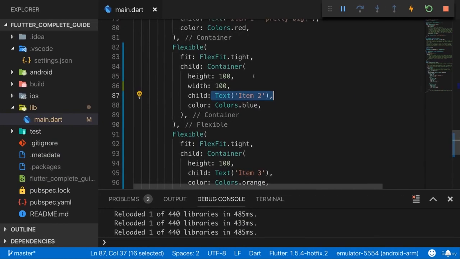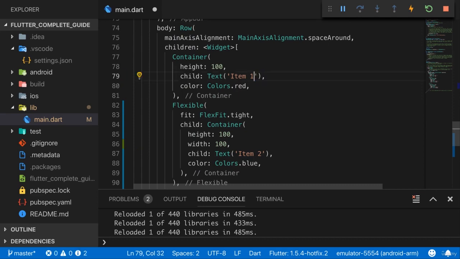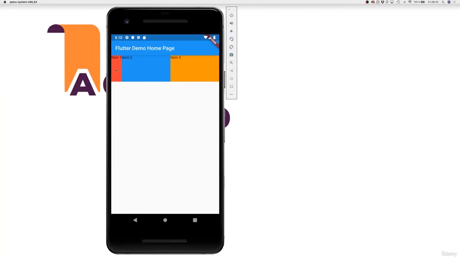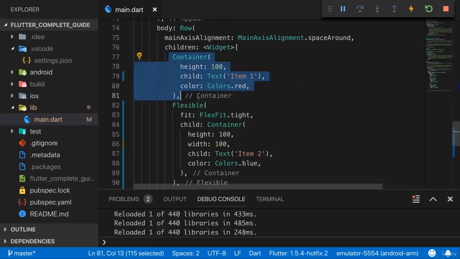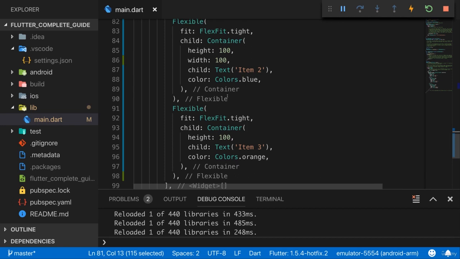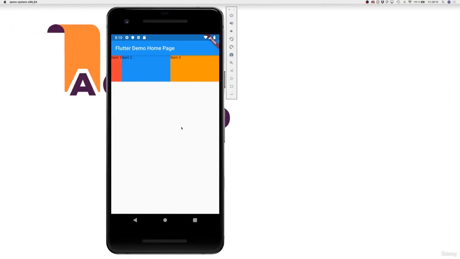And now if I remove that extra text on the red element, on the first element, you see that this now gets squeezed to only have the bare minimum of space it needs to fit its text in there, which would be the default space it takes because we have no flexible widget around the first container with flex fit tight. We have no such setup there. And therefore, this only takes the space it needs. The other 2 containers, however, are configured to fill the available remaining space. And that means right now, since there are 2 containers, which each want to take the available remaining space, they split the remaining space amongst them.